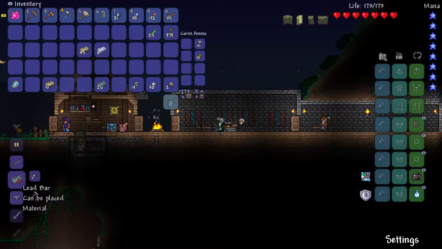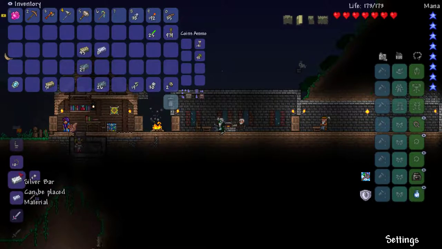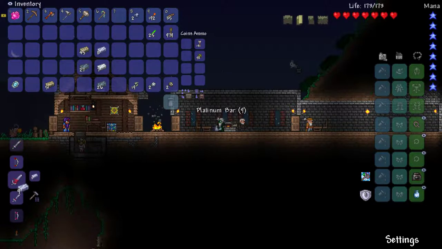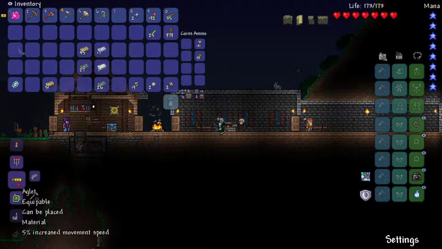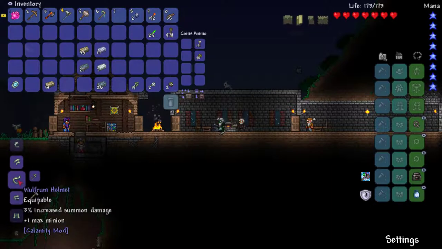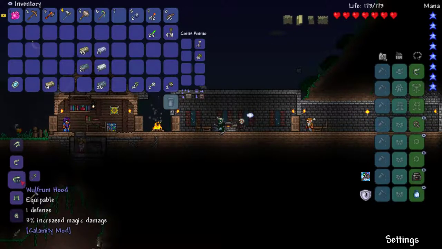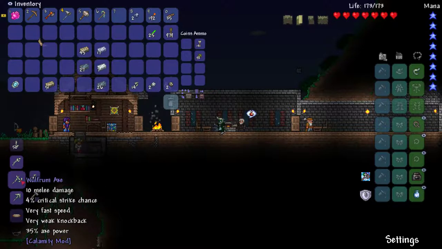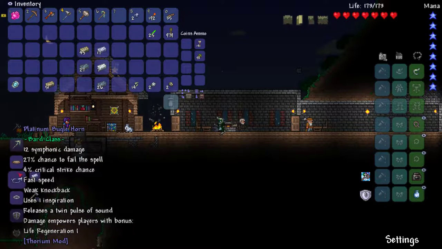Boom. Let's make all the lead bars. Boom. Make all the silver bars. Not many. Make all the platinum bars. I want that. That's not much of an upgrade.